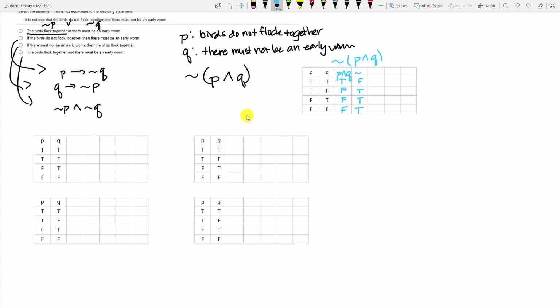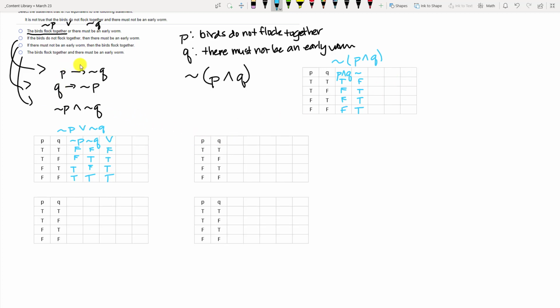All right. Now let's do answer choice number 1 here, not P or not Q. So let's make a row of not P and one of not Q. So we'll alternate and do false, false, true, true. And not Q is going to be false, true, false, true. And then we're going to do an or statement. So remember, that's only false when both things are false. So false or false is false. Otherwise, it's all true. All right, so you can already see that these two are the same.